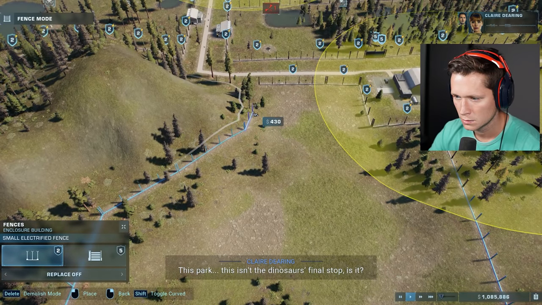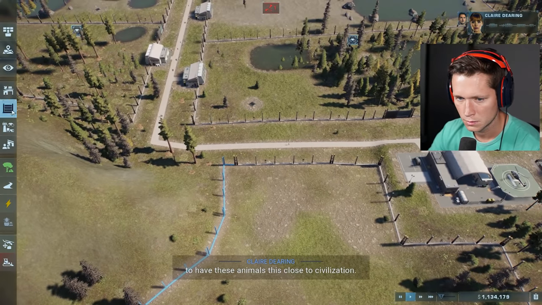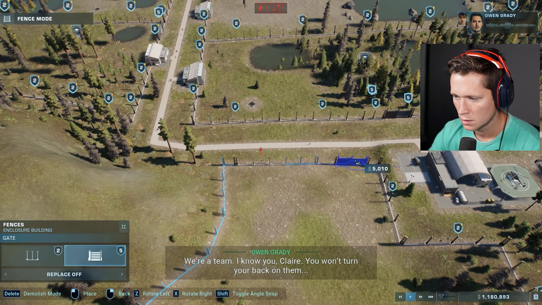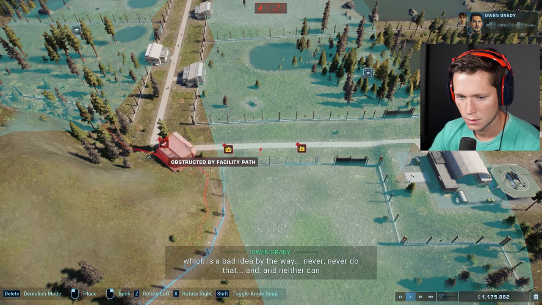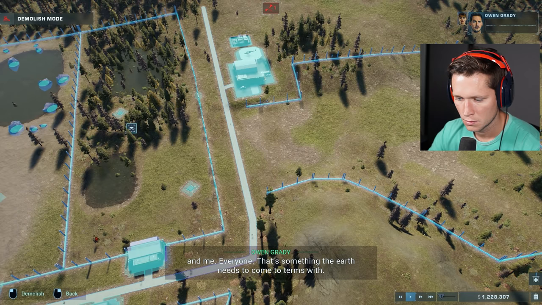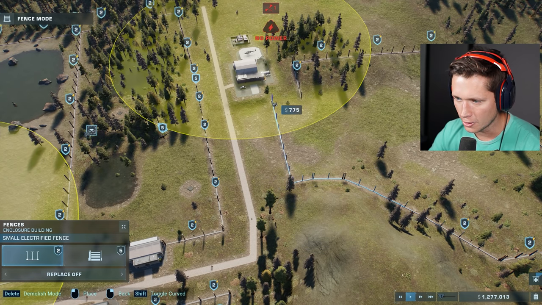This isn't the dinosaur's final stop, is it? No, of course it's not. How could it be? It's too dangerous to have these animals this close to civilization. Where they go, we go. You mean that, Owen? You realize what you're saying? We're a team. I know you, Claire. You won't turn your back on them. And neither can I. These animals are a destiny that we can't escape. Not just you and me, everyone. That's something the Earth needs to come to terms with. Yeah, we either make this planet right, or the dinosaurs, they'll make it theirs.